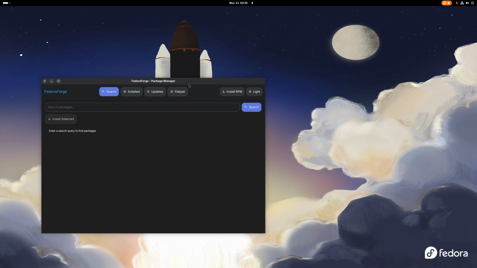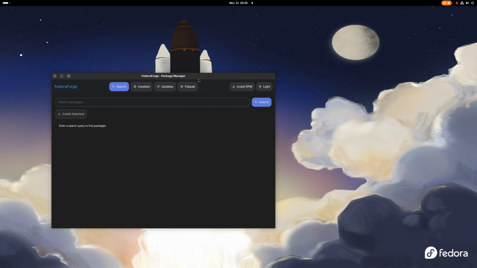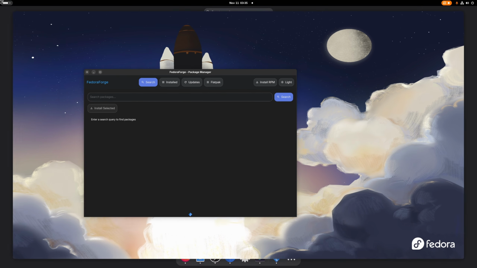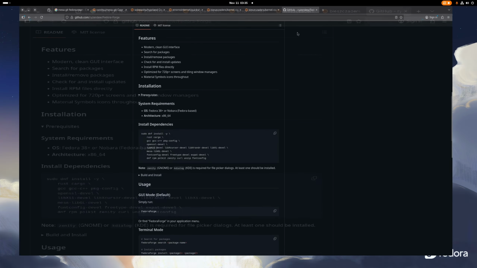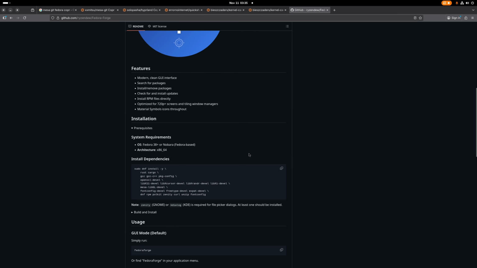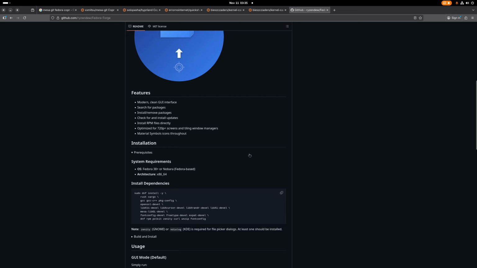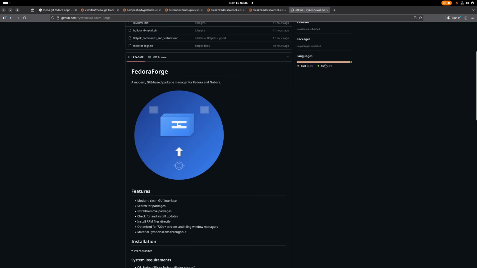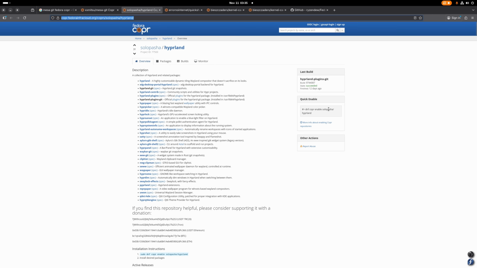So yeah, there was a missing dependency. Thankfully, all the dependencies are right there. Isn't that great? If you don't know what I'm looking at, this is the page right here. By the way, it's optimized for 720p screens and up, so it will always look good for whatever you need. And this is where we're going to begin, right here. And I'm sorry that there's no light mode, but it is what it is.